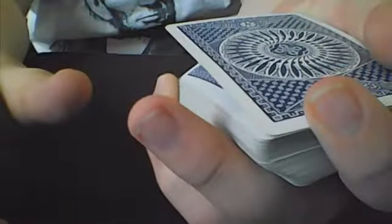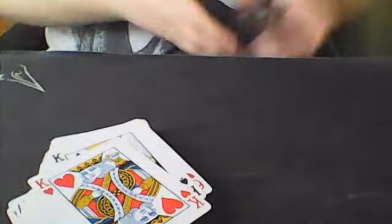After you have called all four kings to the top, you can go ahead and get a break underneath the top two kings, okay? So you can either push off the top four cards, have your index finger on the second card, square these together and put your pinky in, holding your break, and you can double undercut this way, or you can go ahead and do a pinky count like this, and then you can do your double undercut. Any way you want to do it, you want one red and one black on the bottom, and then one red and one black on top. And I will leave my tutorial for the pinky count down below too.